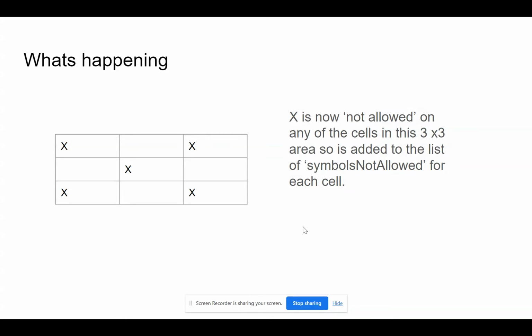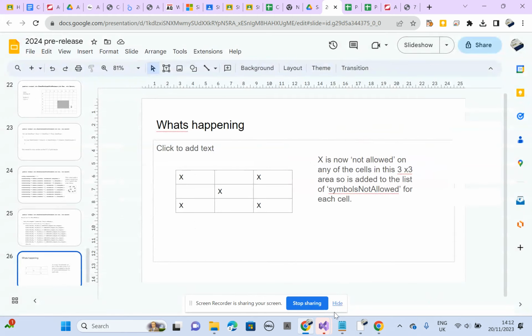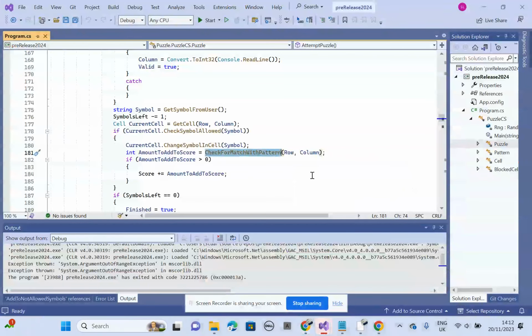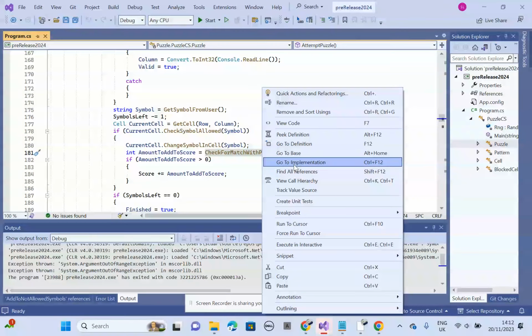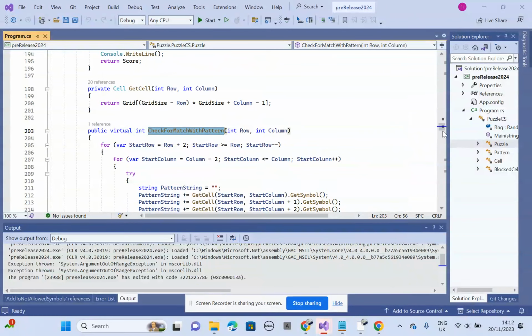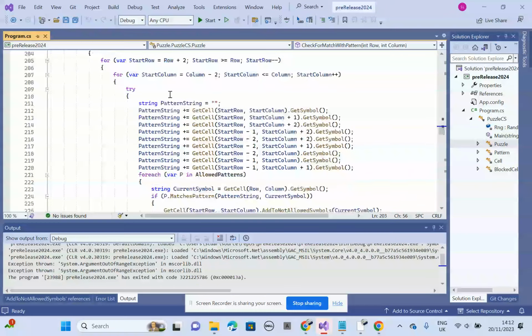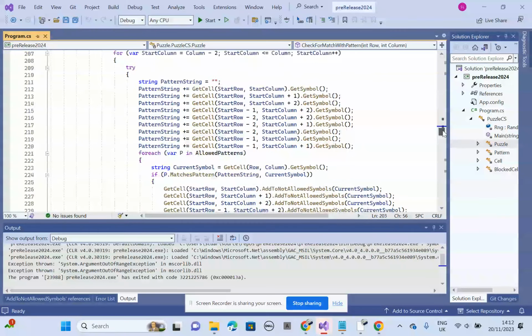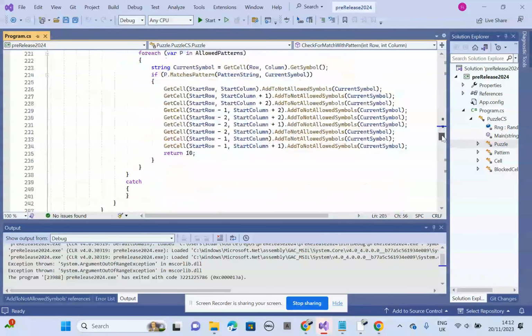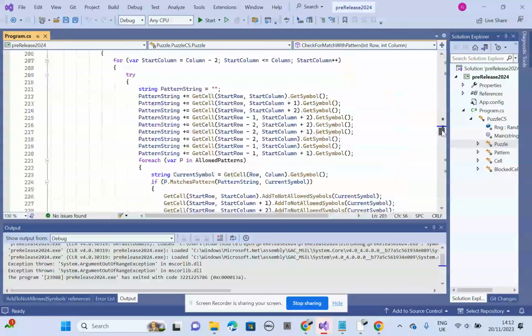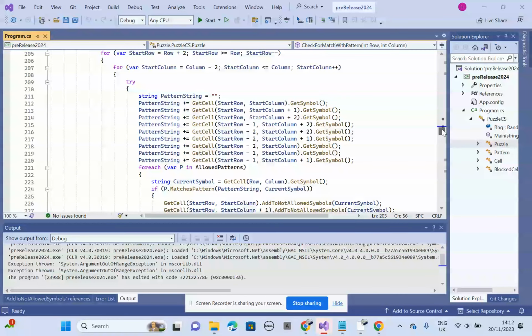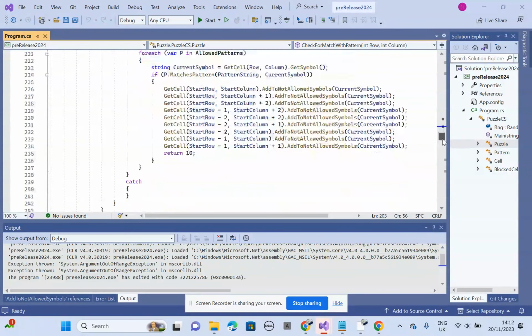Okay, so if we just go back to our code, you see all this in action here. So let's just quickly jump to this. So here is the code for all I was talking about. There's 3 by 3. Look, there's sort of 9 different patterns to check. The pattern is built each time. There's a try and catch around here in C#, which means if it goes off the edge of the grid, imagine I placed my X in the top left hand or the bottom right hand corner, then going to some of these positions would cause an out of index bounds error. So the try catch is there to stop that.